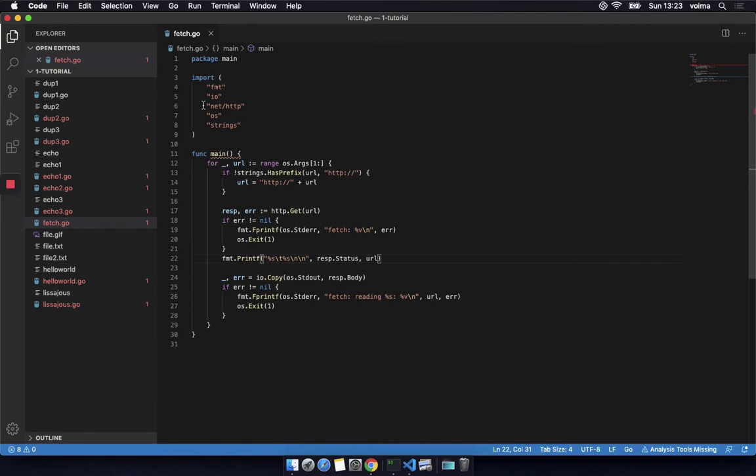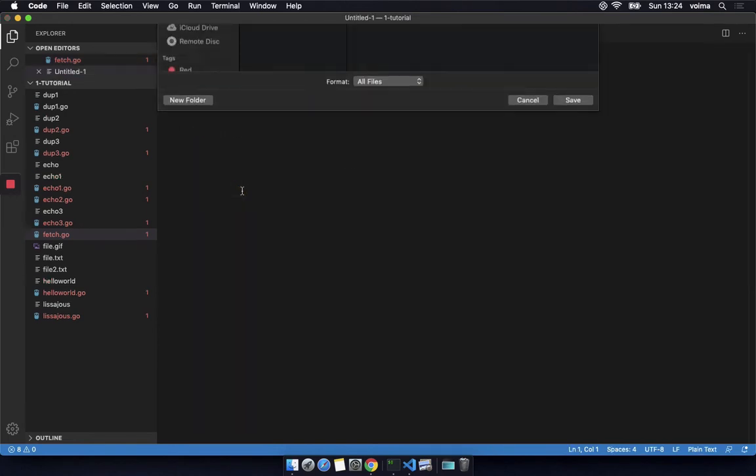The next program, fetchall, does the same fetch of a URL's content as the previous one, but it fetches many URLs all concurrently, so the process will take no longer than the longest fetch, rather than the sum of all the fetch times. This version of fetchall discards the response, but reports the size and elapsed time for each one. So let's go to the code of this one.